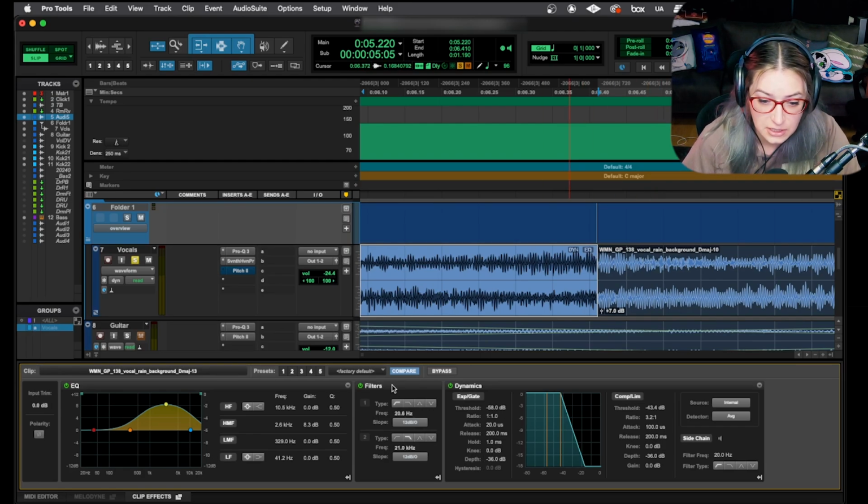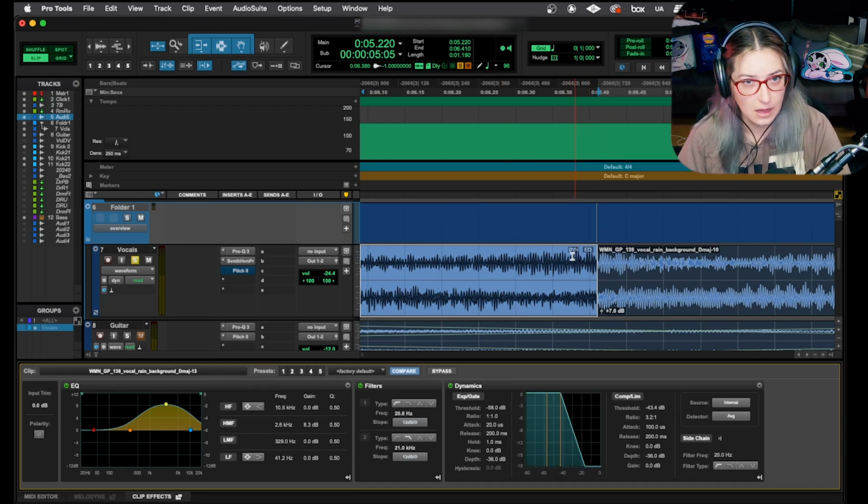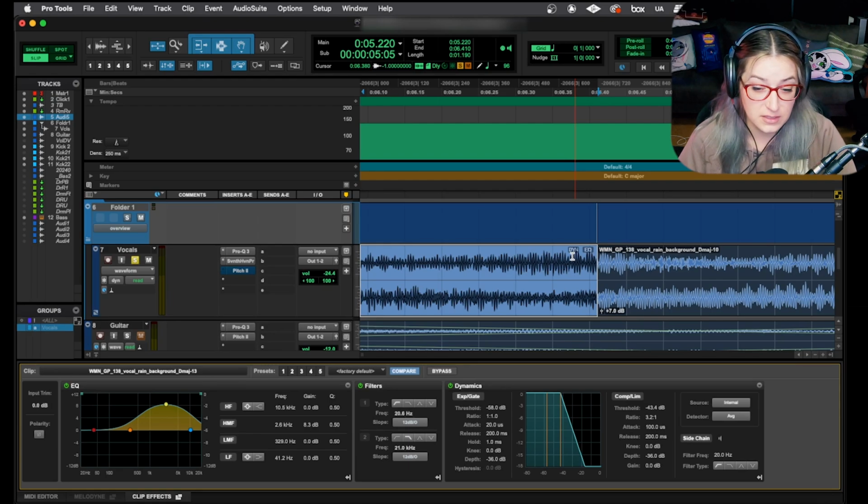And the filter section is considered a part of the EQ. If I turn this off, it'll hide that EQ, right? Because the EQ is no longer active. If I turn off dynamics, it hides that little DYN. So that's one way that you can tell what's on a clip without opening up your clip effects window. But you do have to zoom in to see it a lot of the time. So, you know, proceed with caution. Just be aware that although you don't have to do a ton to attach it, it will be there and it might not be super obvious. And the other thing that will pop up that I've noticed is the polarity here. So if you have the polarity active, it will show a little icon there for you if the polarity is flipped.